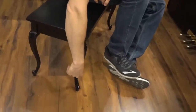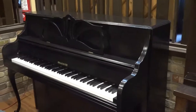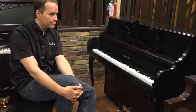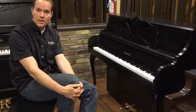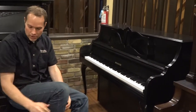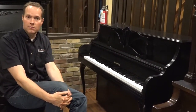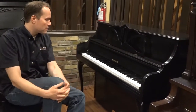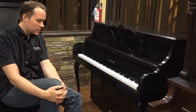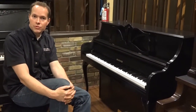You can see the legs of the bench here match the legs of the piano, which is not common, by the way. With most pianos, frankly, the bench will only last 20, 30, 40 years, if that. So to have the bench, and it's in perfect condition, cosmetically perfect, that's very uncommon. Keys are in perfect condition. The pedals and the metal hardware are all beautiful and shiny and polished up.